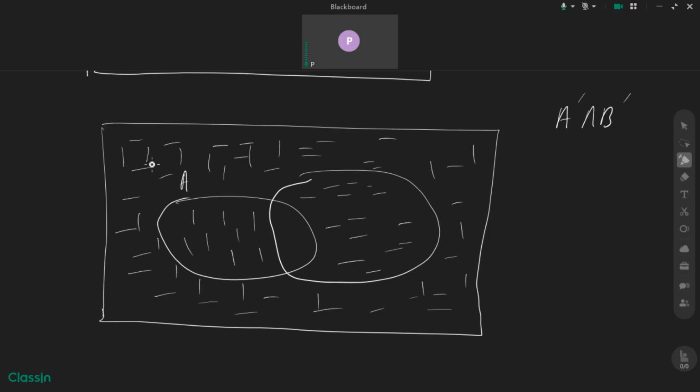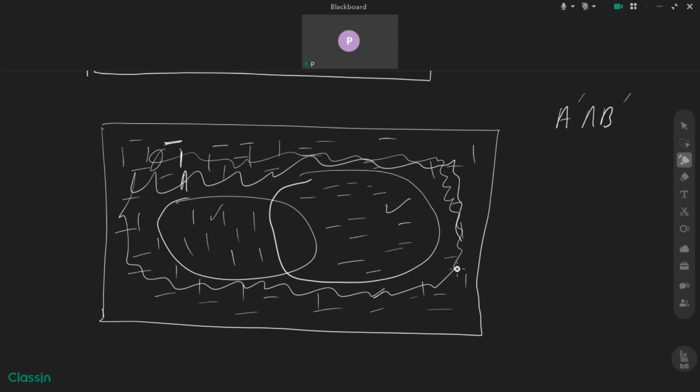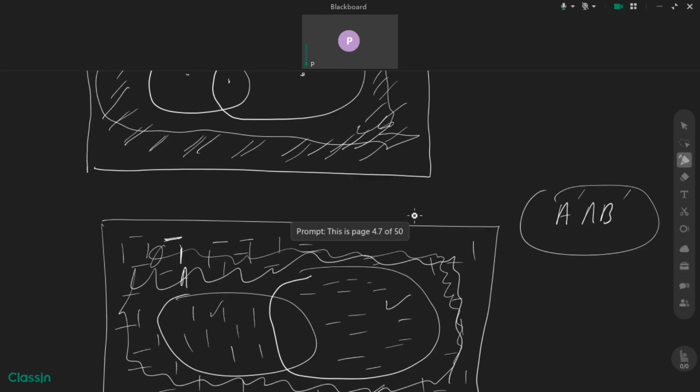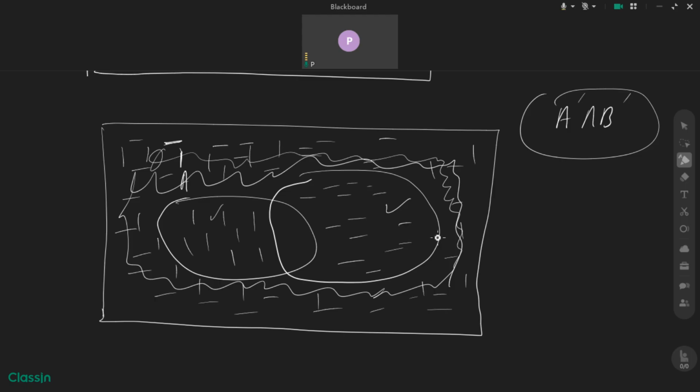that the intersection lies only outside AB. Here we have only horizontal lines, here we have only vertical lines. It means that they are not common, and we are seeing that the horizontal and vertical lines are coming in the region outside this. It means that this region is A complement intersection B complement, and that's the result we have proved, because A intersection B whole complement is this region also, and we are getting A complement intersection B complement also this region, so they are equal.